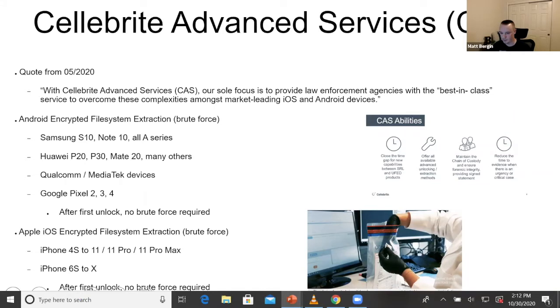They post on their website what targets or what phones they can compromise and what methods, kind of what they can use. If it's compromising a device or decrypting a device based off of a brute force attack, or if no brute force is required and only the device needs to be powered on and kept powered on after seizure, and then it can just bypass that whole decryption part because the key material is already stored in memory of the running device. So if you can't unlock it for some reason, you can ship your phone off to them, or your target's phone off to them, and they'll do it for you.